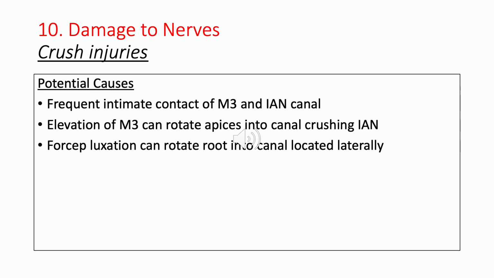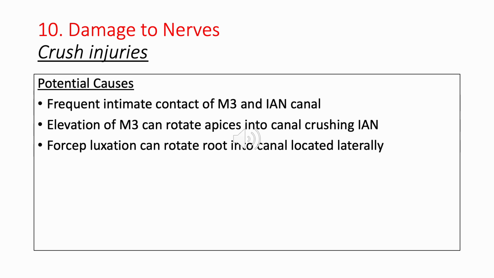Crush injuries are another potential source of nerve injury, completely avoidable by converting a difficult extraction into a surgical extraction. So while at the outset of surgical extraction, the thought of raising a flap, making a trough, and sectioning a tooth might seem more invasive, depending on the relationship of the tooth to the nerve, like on the previous slide, that's the only option for that tooth. To elevate a tooth out like that, even if you could pull it off, would be the worst thing you could do for that nerve.